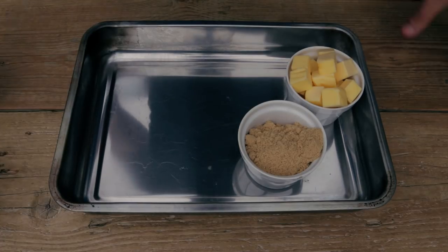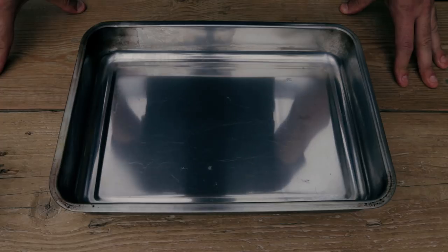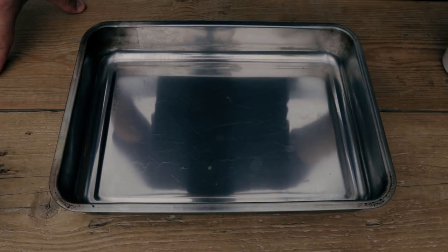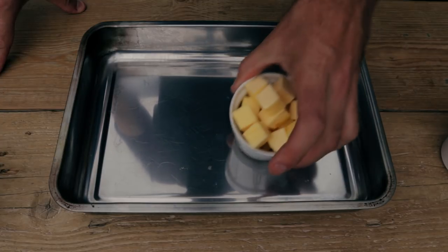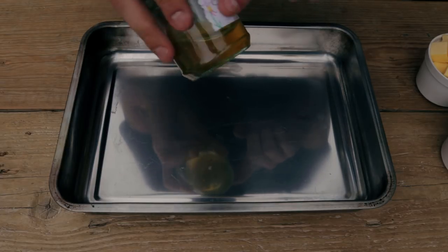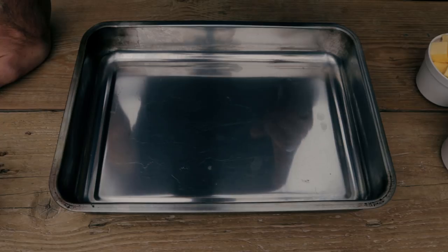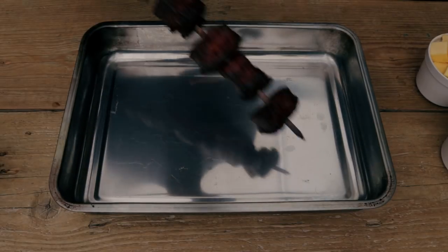Pork belly burnt ends have been on for just over 2 hours, taking on some smoke. It's time to get them into a tray, and we're going to cover them with a few other things. So we have some brown sugar, butter, and this is actually honey from a beekeeper who lives about a mile up the road from me. So it's nice local honey, I think it'll go quite well with them.